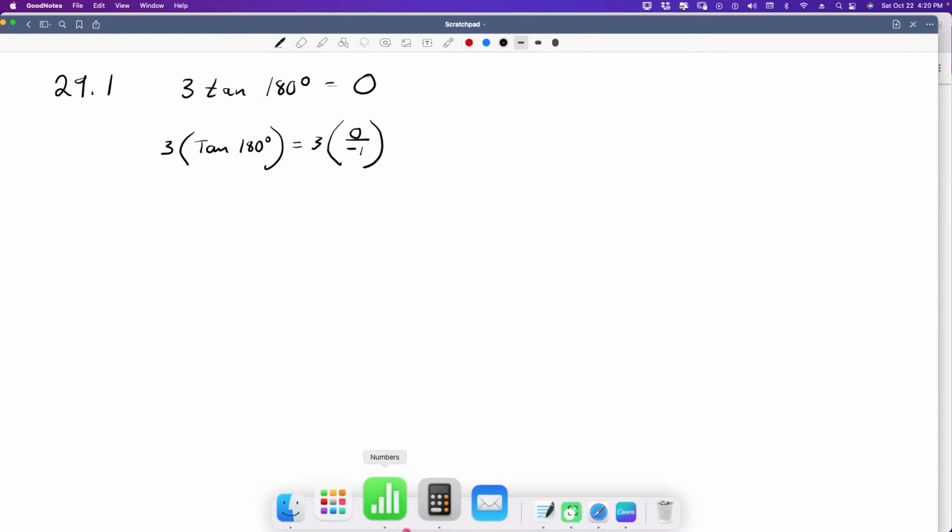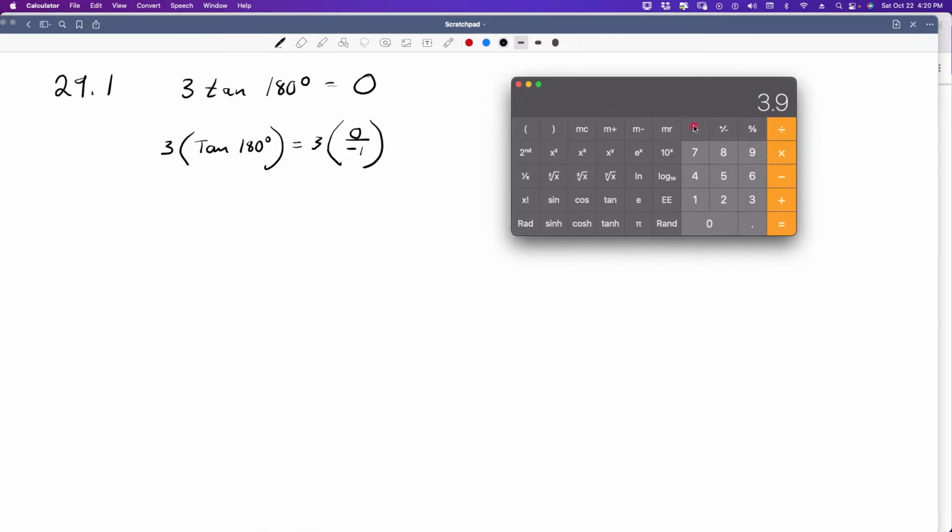Could I have not just done this? 3 parenthesis 180 tan parenthesis equal 0. Same answer, right? Same thing we got here. Is it cool to know where it comes from? Yes. Does it help clarify some things in how the calculator solves? Yes. Is it absolutely necessary for the rest of your life? Maybe not. But now you know where it comes from.